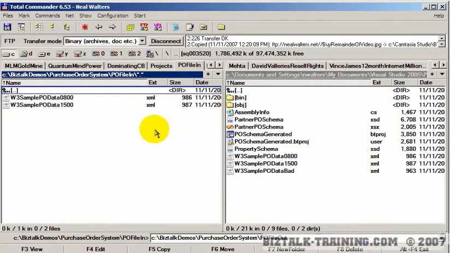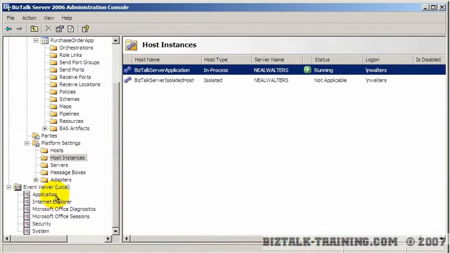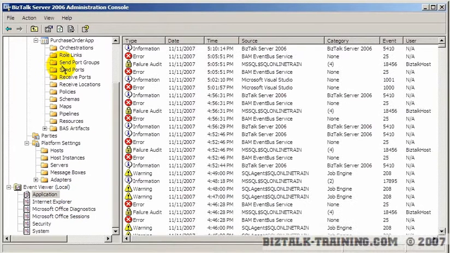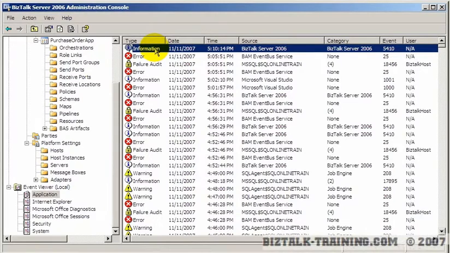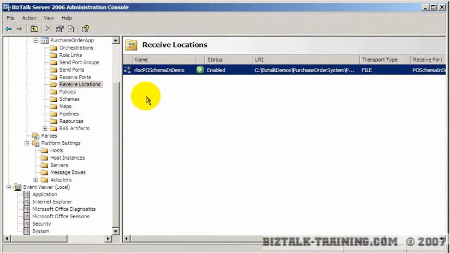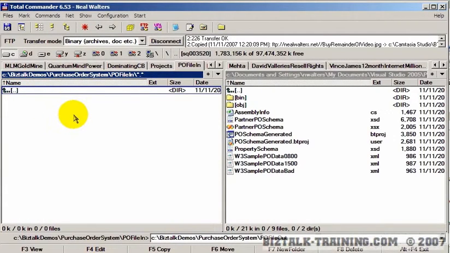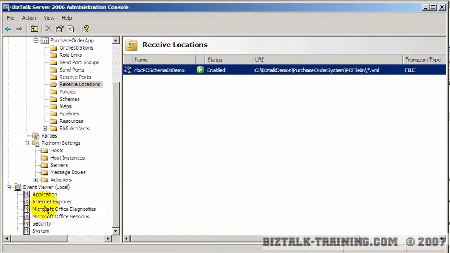Okay, so now we go back to that directory to see if our files have gone yet. They still haven't gone. So we check the event log again. We see here's where we restarted it with the information message. Let's just do a disable and enable here. And then I waited a few more minutes or a few seconds. The files finally went. I think I also had way too many programs open on my computer, so I may have been having a resource problem.